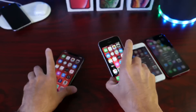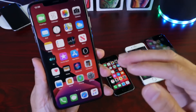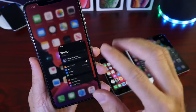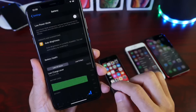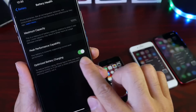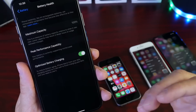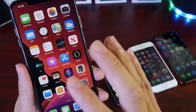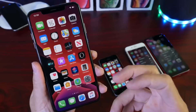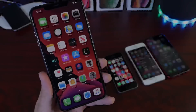Another feature I love about iOS 13 is under Settings > Battery > Battery Health: there's a new Optimized Battery Charging option. This will allow your battery health to be preserved and your battery will last longer throughout the years. Not just UI enhancements, but a real software feature that will help users in the long run. I'm really loving iOS 13.